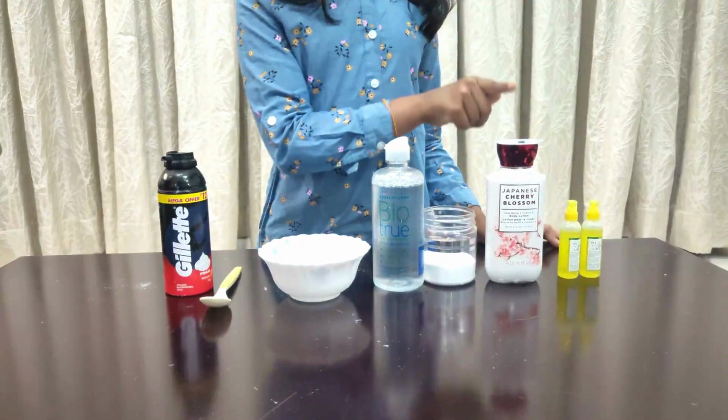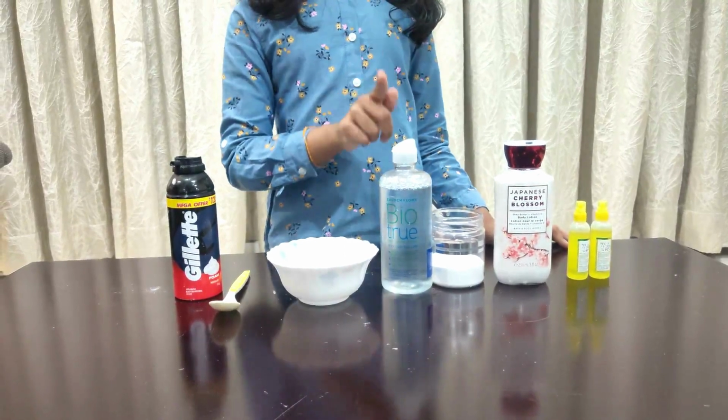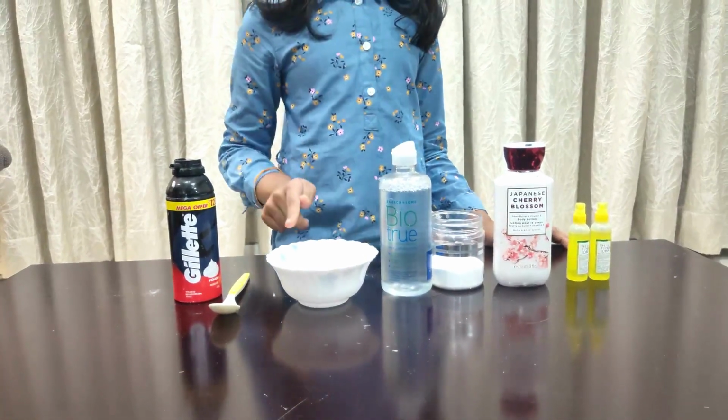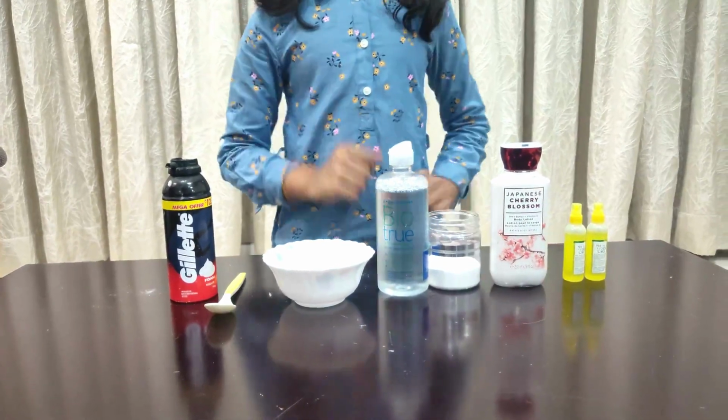Things you will need will be the same as the previous slime. You need 2 more ingredients. They are shaving foam to make the slime fluffy, and lotion to make the slime stretchy and soft.